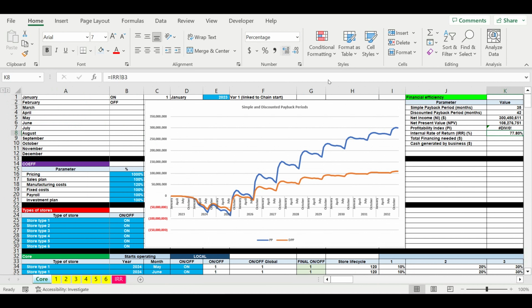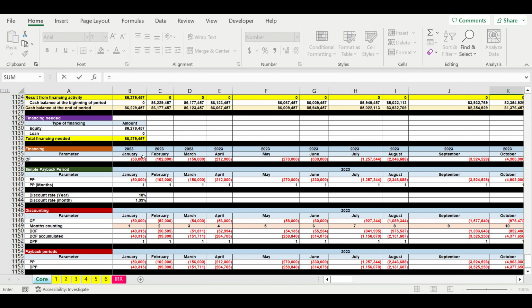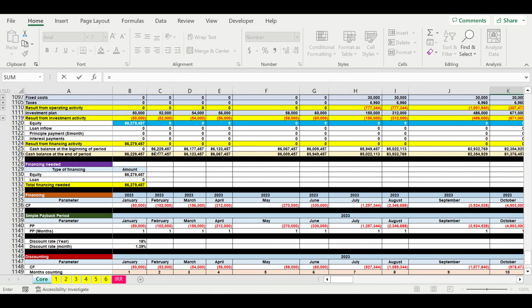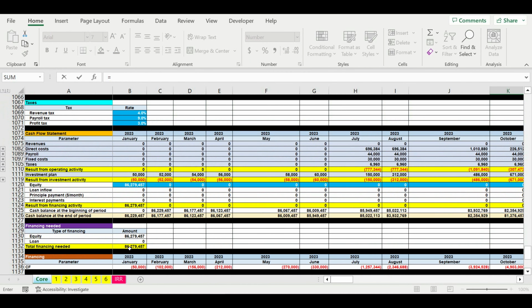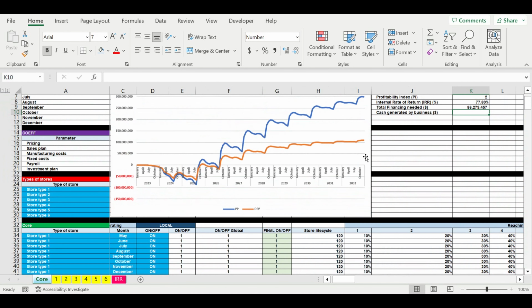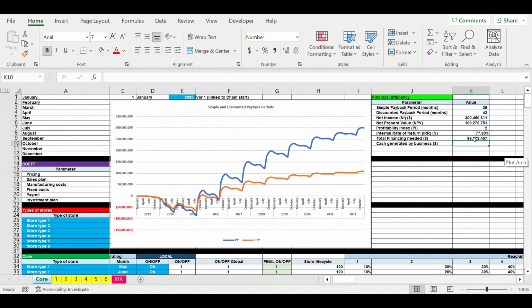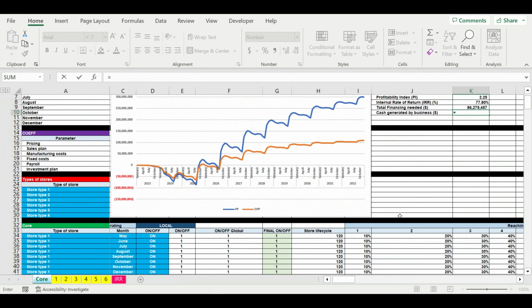Then total financing needed, I'm going here, and after cash flow statement we have this wonderful table. Cash generated by business, we are putting equals and going to the cash flow statement.